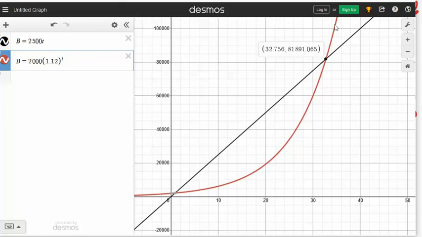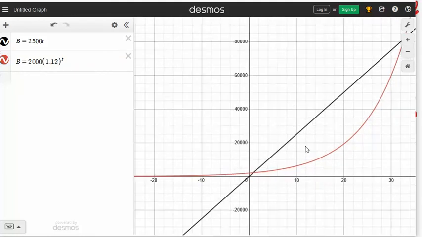So if you plan on working for this company more than 33 years, you should choose option 2, this red graph right here. Even though you're getting less money here, eventually, if you're going to stay there for that long, then go with option 2. If you're planning to work for this company less than 33 years, you probably are going to want to choose option 1.